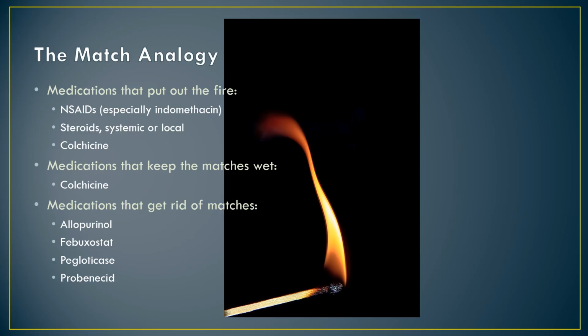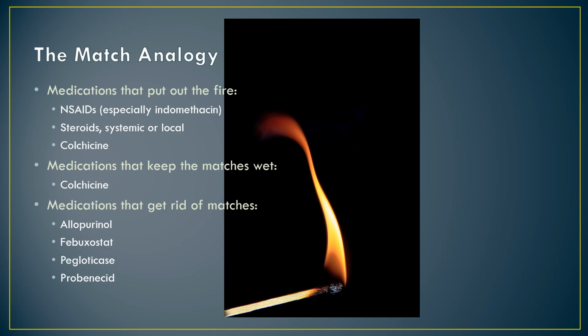But you can use ibuprofen, 600 to 800 milligrams 3 times a day. You can use naproxen, 500 milligrams twice a day. You can use meloxicam, 15 milligrams daily. You can use Celebrex, 200 milligrams twice a day. Pick whichever one you want. They're all going to be effective for most people. If NSAIDs are not an option, then we typically think about either colchicine or steroids.